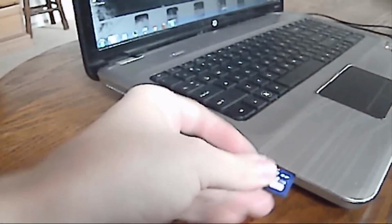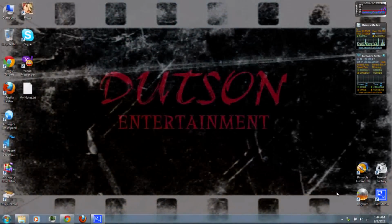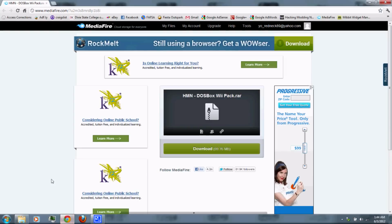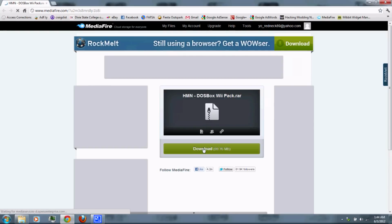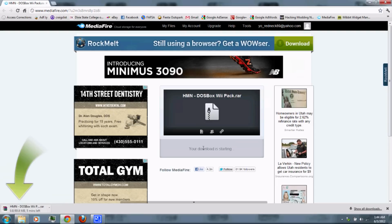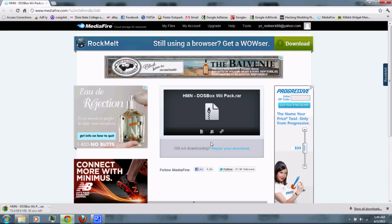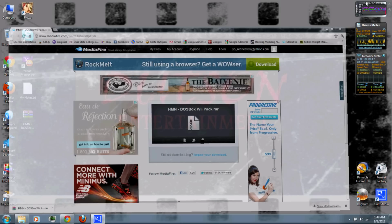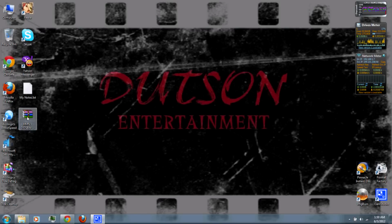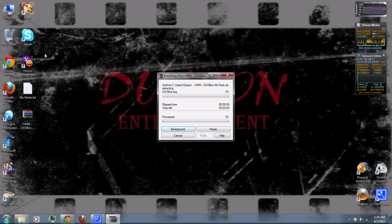Alright, first you insert the SD card in your computer. Alright, and just follow the link in the video description and download the DOSBox Wii pack. Alright, once it's finished downloading, you can just right click and extract it with WinRAR, which you can also download from the video description.